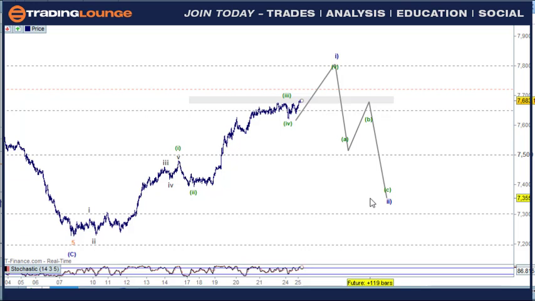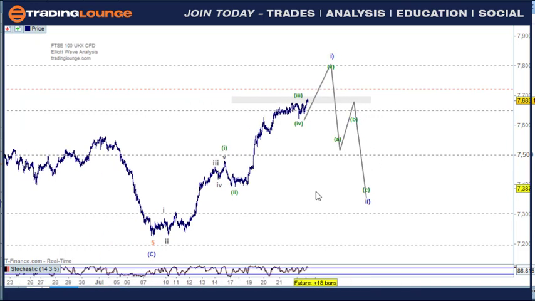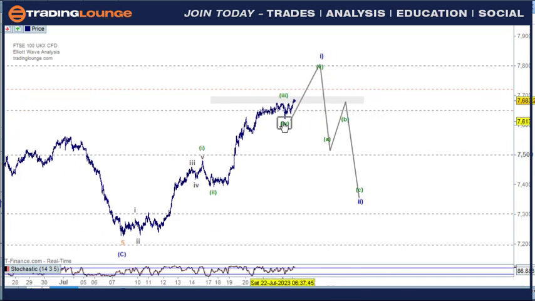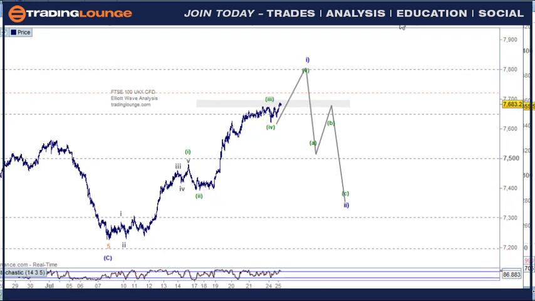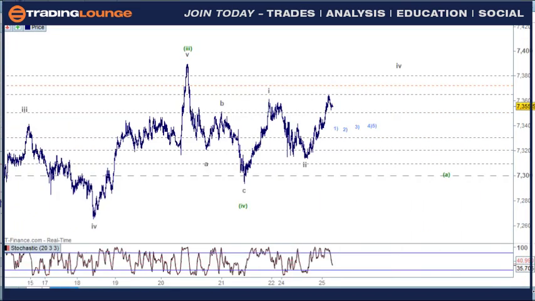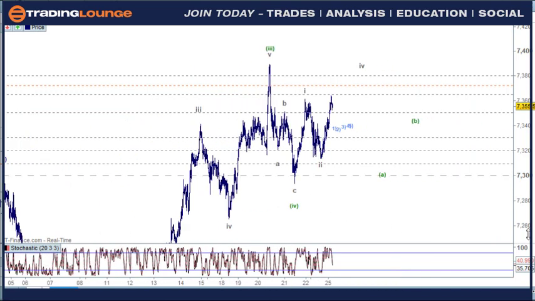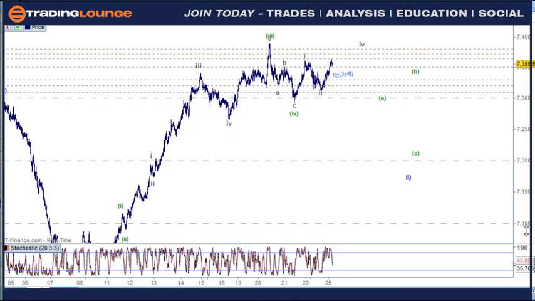It could make new lows. That's not an issue either, but we'll just see how big those wave 3s and wave 4s are in the S&P 500. So in the short term, we're going to go up and then we're going to come down. How you count that is a little bit open at this particular point. But I still like the 1, 2 in this particular instance. And this will also run through to the Australian market. So I've also changed the top of this count here.